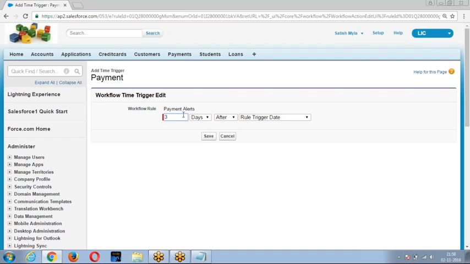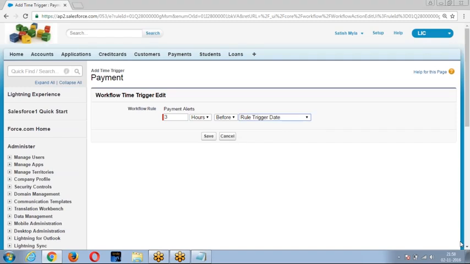No, the action should be performed 30 days after the rule record created date. Let's say the action should be performed 3 hours before the rule trigger date. We are specifying when the action should be performed.